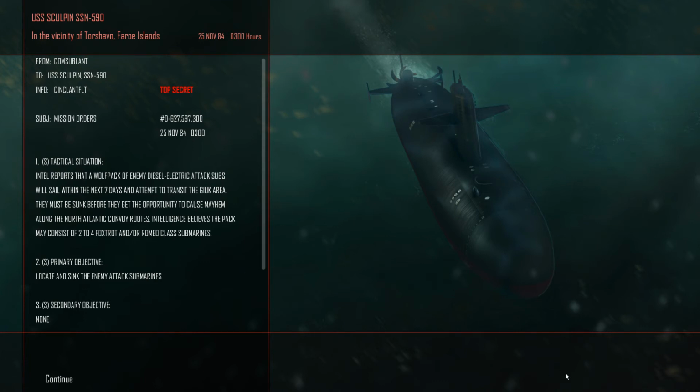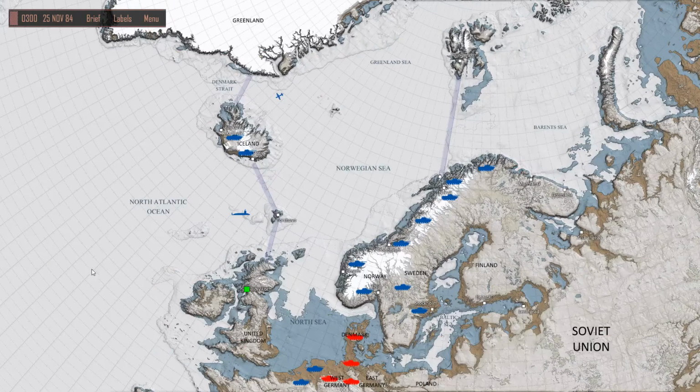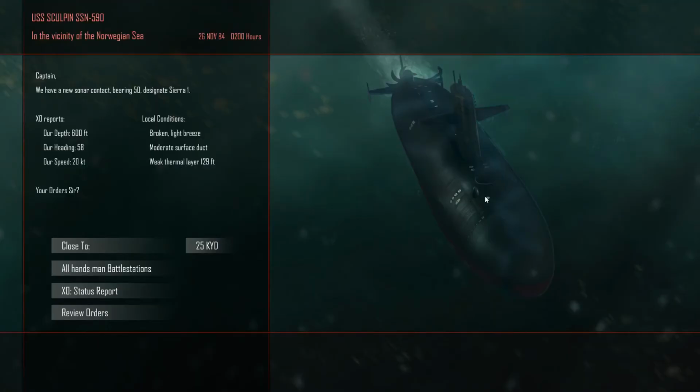So they're going to attempt to transit the Greenland-Iceland-UK gap, so somewhere around here. Maybe the Denmark Strait, hard to say. We'll probably intercept them somewhere in the North Sea or the Norwegian Sea here. Hopefully we've not been detected by ASW here. Here's our target. Looks like this is the one we're after. I'm going to move in to intercept them. In shallow water. Stand by.